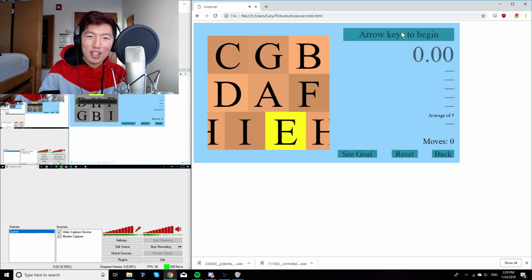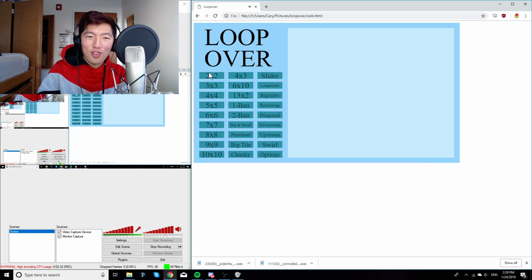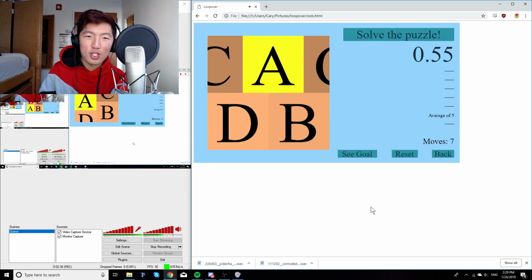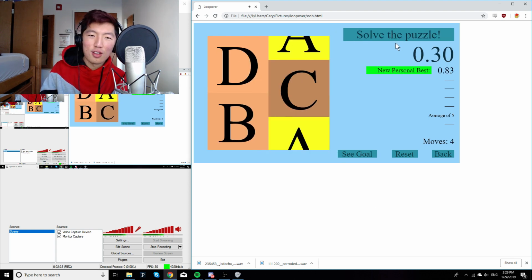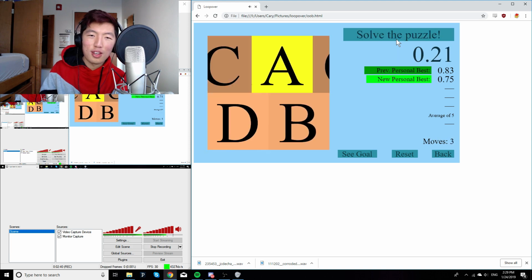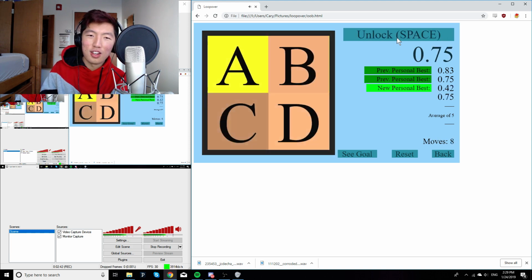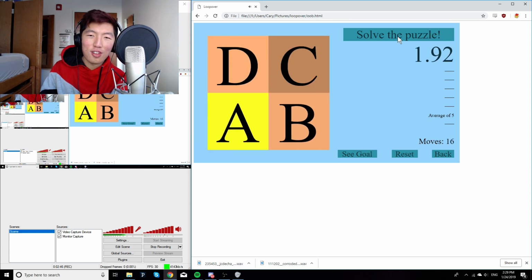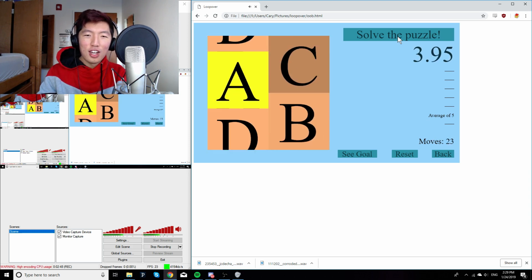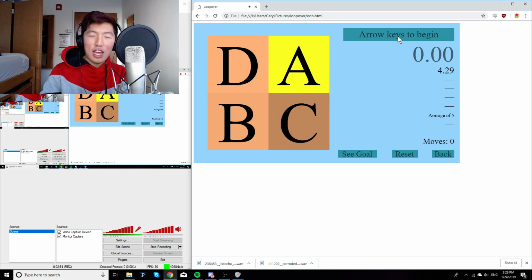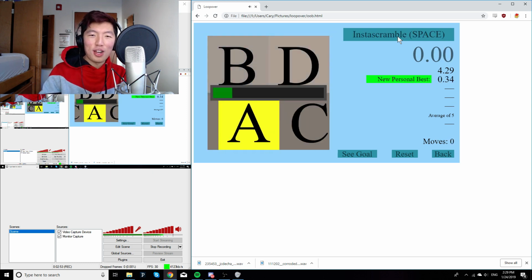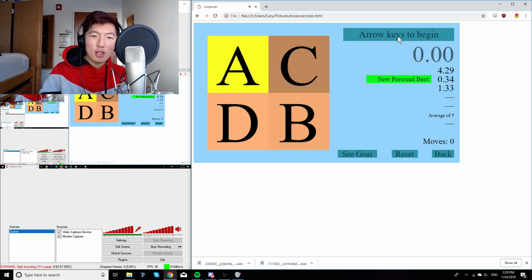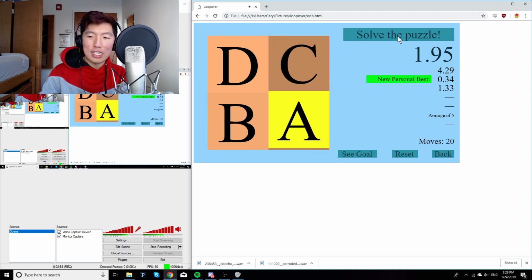So if I, okay, let me just do 2x2 because it's faster. This is no grips 2x2, which is even stupider than regrip 2x2. What I'm trying to show you right now is that in this version, averages of 5 were not rolling. I don't know why I chose to do that, but I just did. Okay, I just want to get 2 of them to show you what it looks like.